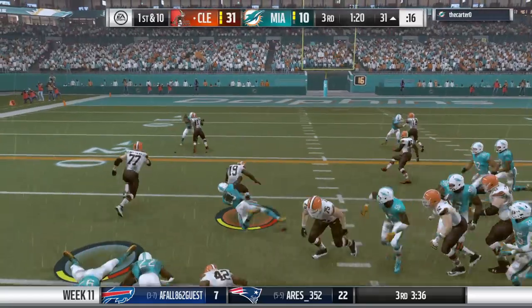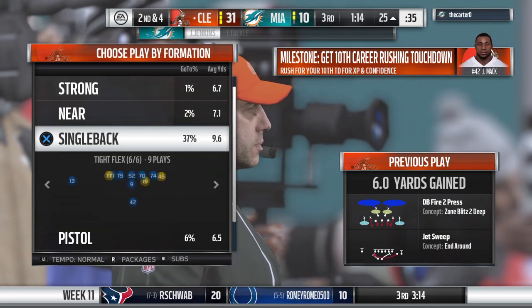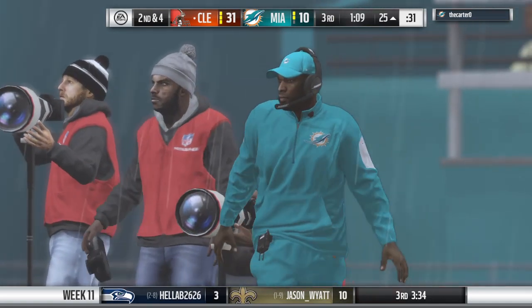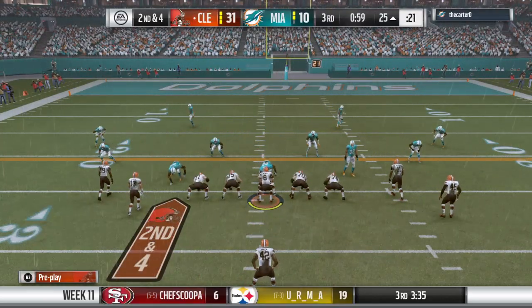Receiver run here. It's Coleman. And he's going to fight his way forward here for a modest gain. It's a 6-yard pickup, and it gets him to 2nd and 4. Anytime the offense shows what they call a shot play or a chunk play where they're trying to get big yardage, sometimes people just call it gadget plays, and you hold it to a gain like we just saw there, you feel pretty good about yourself as a defense.